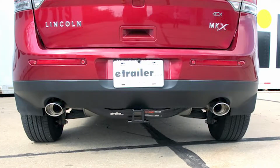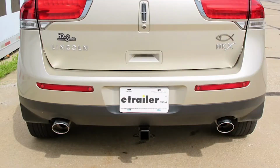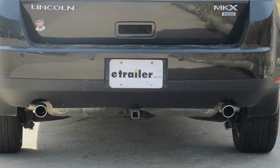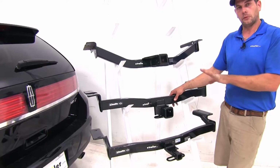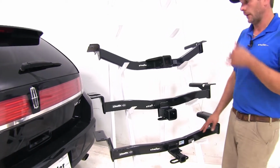We move down to our Draw-Tite. We're only going to have the receiver tube opening itself that stays visible, and the same with our Draw-Tite class 2. It's just going to be the receiver tube opening there. So if you want as little as possible on the back of your vehicle, one of the Draw-Tites are definitely going to be the way to go.